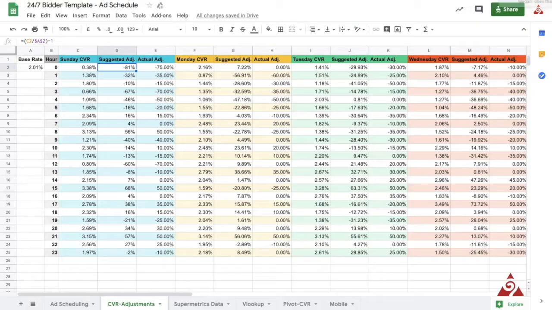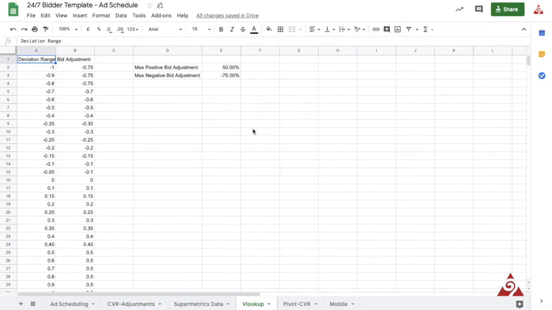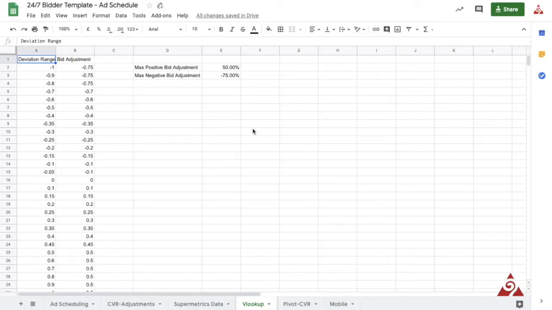Sometimes you might see 80% or 100% adjustment, or you might see negative 80%. That range might not be very comfortable for your client, and so what I've done is used a VLOOKUP table to adjust the bid adjustments. So you can see we've set up a VLOOKUP function.